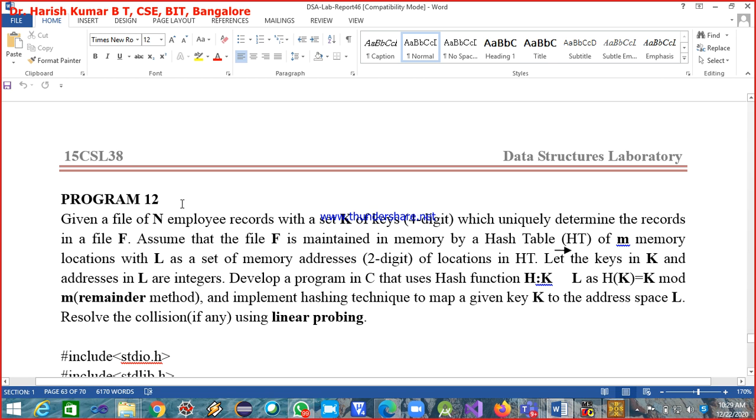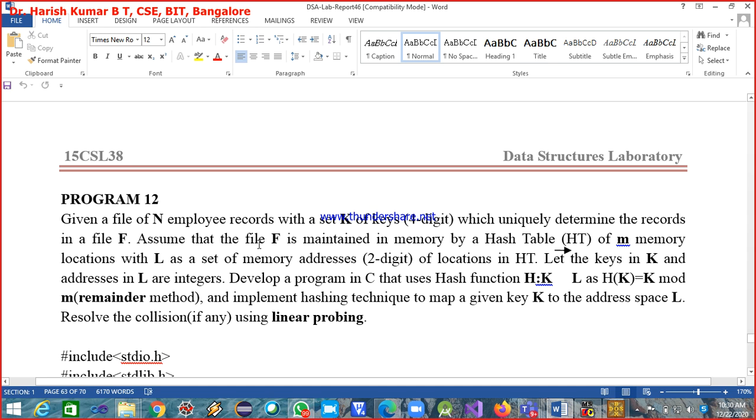You'll be given the employee records, n employees, and each employee has a unique identifier, which is a 4-digit number that uniquely determines the records in a file F. So I have all the employee details stored in the file. We are not giving the file as input here, don't worry.